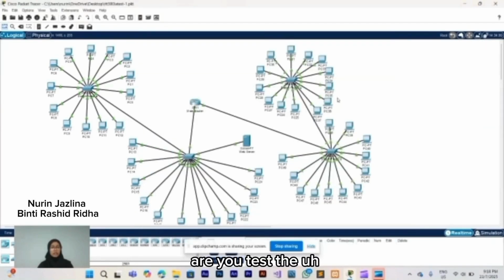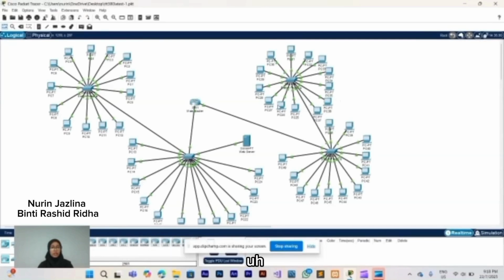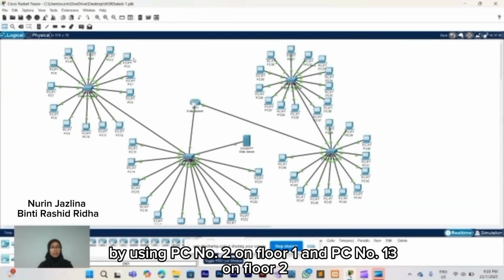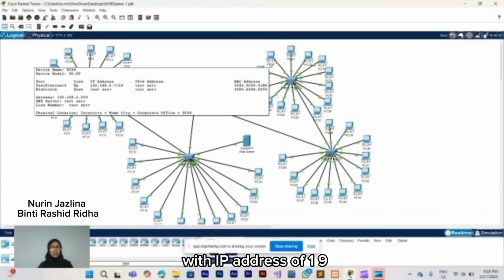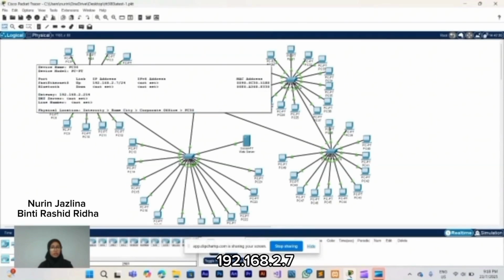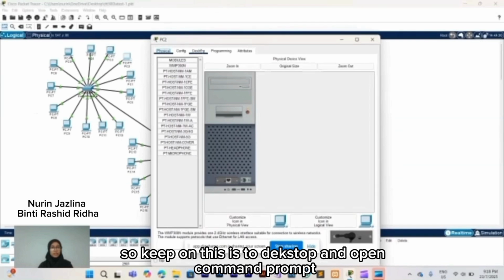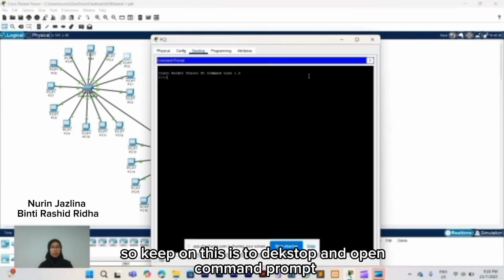I will test the connection between floor 1 and floor 2 by using PC2 on floor 1 and a PC on floor 2 with the IP address 192.168.2.7. So click on the PC2 desktop and open the command prompt.